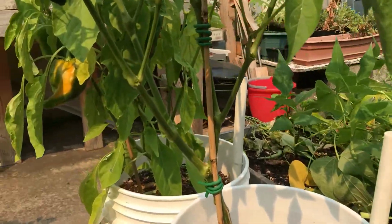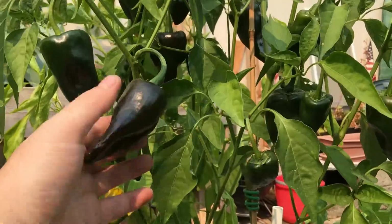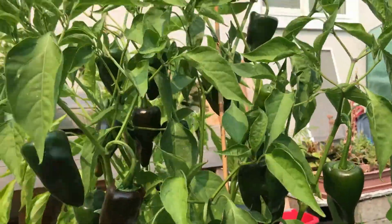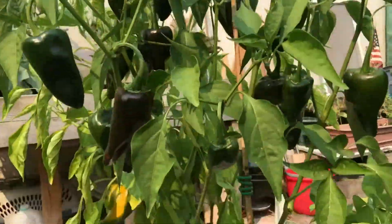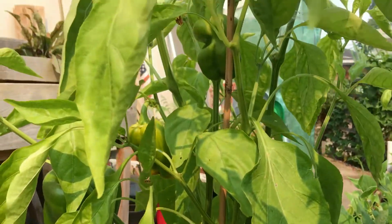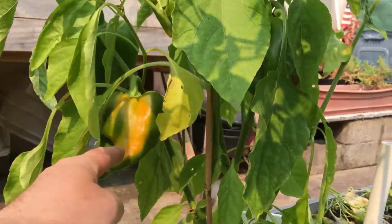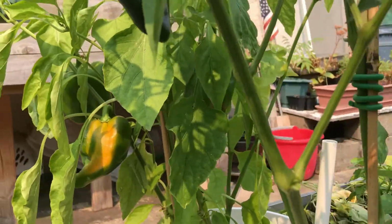And then right next to it, we've got our poblanos. Poblanos growing very well. Very productive plant down here. Next to it, we've got a bell pepper. Just putting off some nice bells. Starting to ripen up.